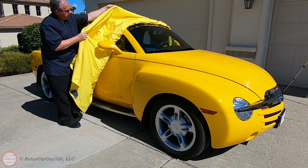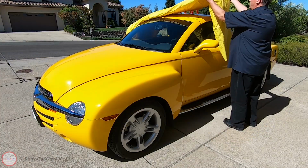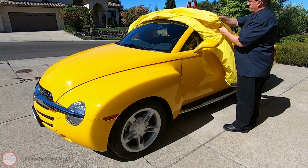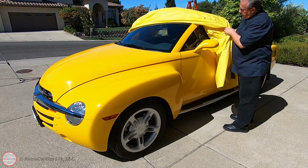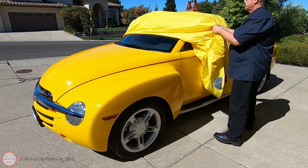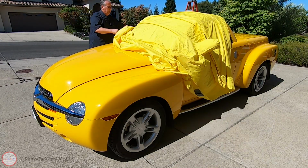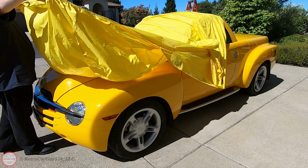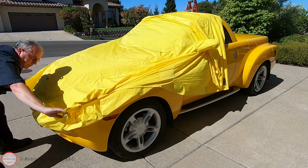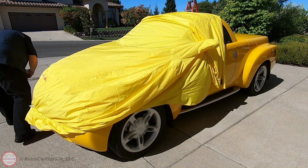We're going to then hook the mirror hooks for the car cover onto the mirrors of the vehicle on both sides. Now begin to unroll the front section of the car cover, pulling it down to the windshield over the hood of the vehicle, and then take the cover over the front of the vehicle, hooking it underneath the front bumper fascia of the vehicle.